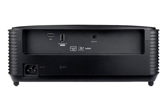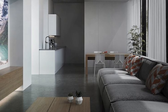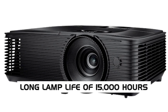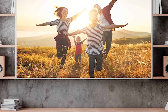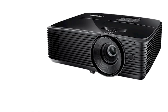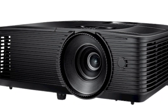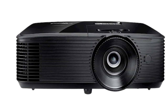Dark movie scenes will retain deep blacks and boost shade and light details without washing out the image. This technology also enhances details of crisp, crystal clear bright scenes. The HD 146X is powered by a DLP DMD single chip design to ensure brightness without ruining detailed images. It also has a long lamp life of 15,000 hours — approximately four hours of use every day for 10 years. The HD 146X evolved from the HD 143X with higher brightness of 3,600 lumens versus 3,000, a higher contrast ratio of 25,000 to 1, and longer lasting lamp life.